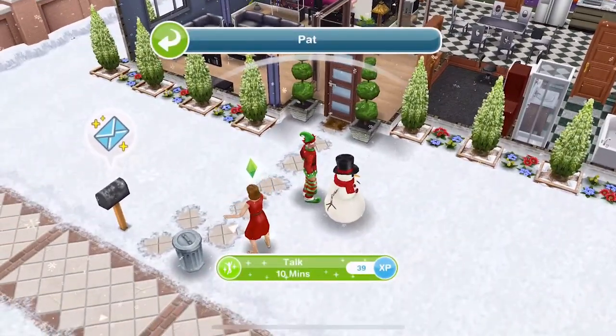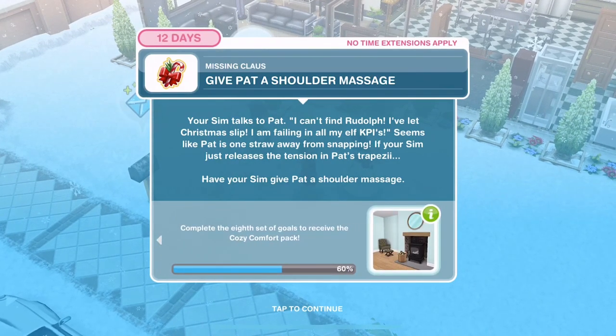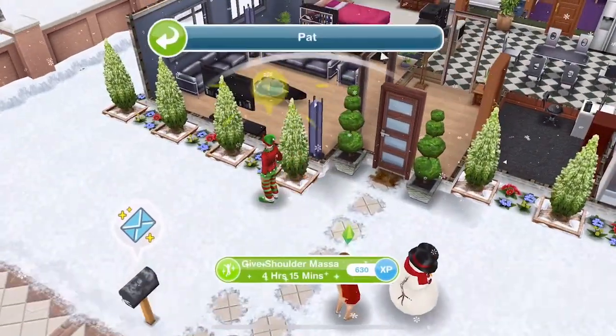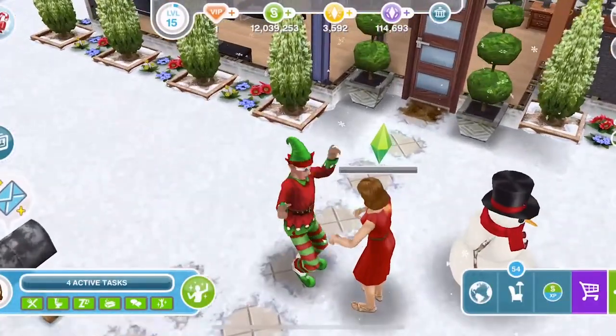Talk for 10 minutes. Give Pat a shoulder massage. Your sim talks to Pat. I can't find Rudolph. I've let Christmas slip. I'm failing in all my elf KPIs. Seems like Pat is one straw away from snapping. If your sim just releases the tension in Pat's trapeze, have your sim give Pat a shoulder massage. Let's click on him. Shoulder massage is 4 hours 15 minutes.